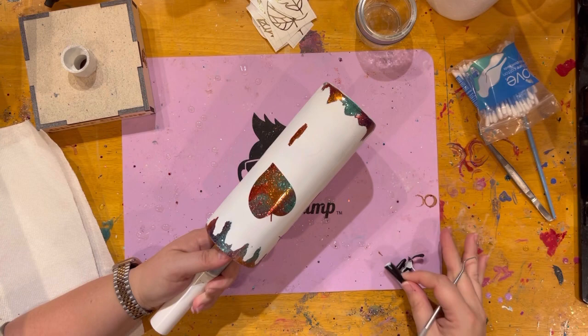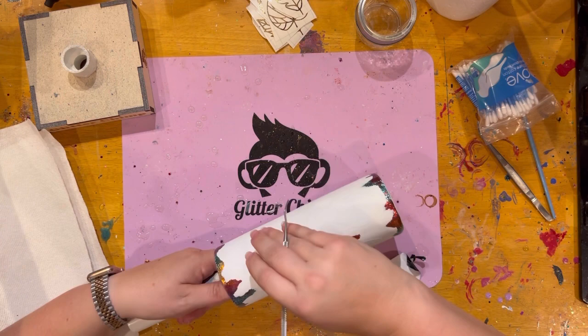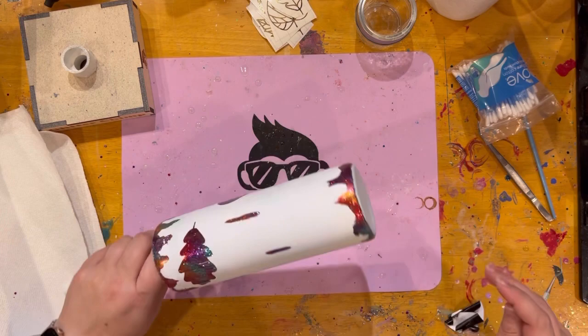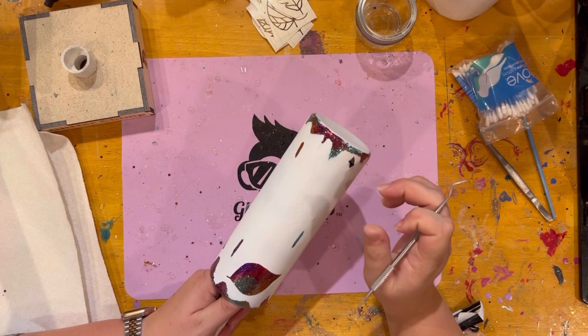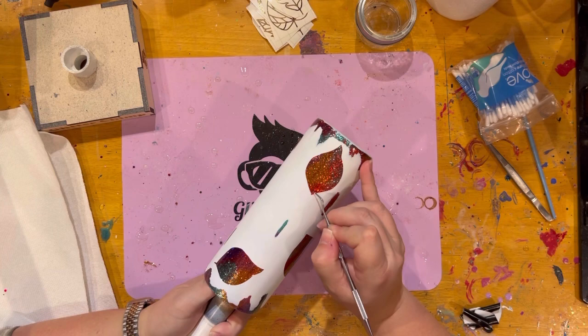One at a time, go around and peel them off. Love the reveal of the color underneath — so cool! You'll end up with this really cool look. I know that teal is not a color that's on leaves, at least not where I live. Here in Texas, at least down where I live, we basically get brown. Our leaves start to turn like a yellow, and by yellow it's just like they give up — we just go basically green to brown, not much change in between.